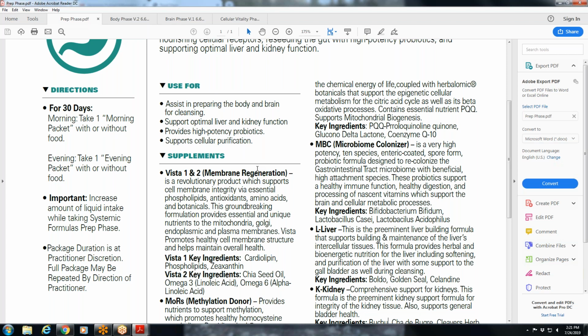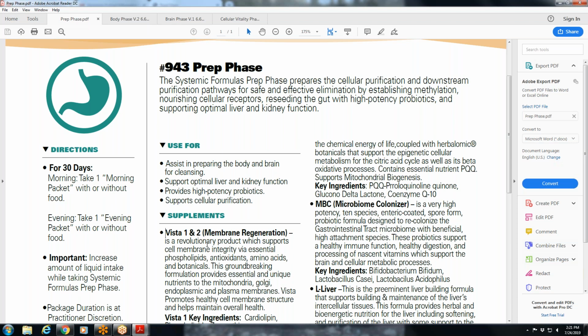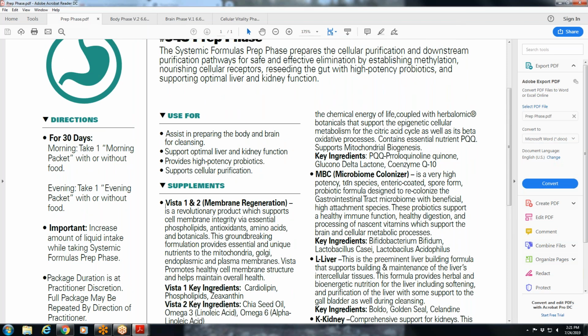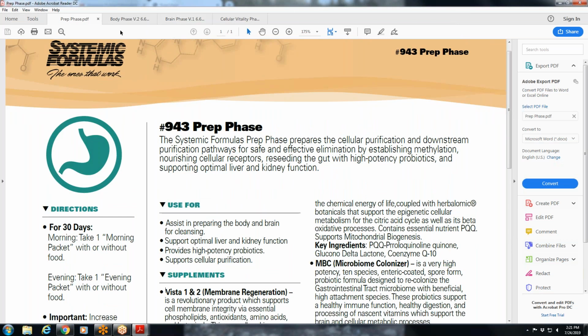because it's laid out. Now, our prep phase is currently out of stock, as some of you may be aware, and so I do apologize for that. We are waiting to get the boxes. However, you can order these products individually outside of the box, and we can provide you with the dosing instructions. So we have that all laid out, and I will be sure to email that to everyone, the dosing instructions on each phase. That way, if you need to, you can order the product separately, and your patients can still go through this phase and get the same results. So that is definitely an option for you while we're waiting on the boxes to come into stock. So don't let that stop you from moving forward. We definitely have options. So just keep that in mind.